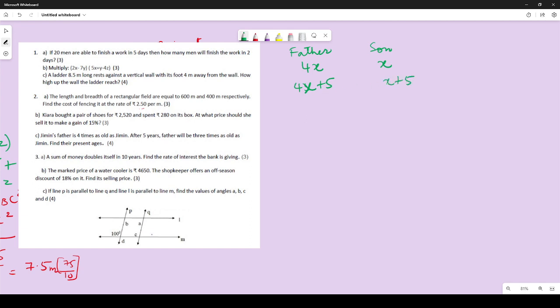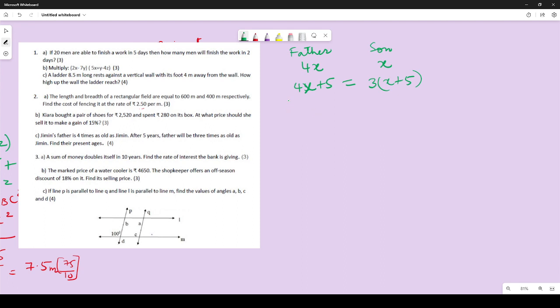दोनों की एज में 5-5 साल जुड़ गए. फादर विल बी 3 टाइम्स एज ओल्ड एज जिमिन. अब फादर को बहुत सारे लोगों ने यहाँ पे 3 से मल्टीप्लाई कर दिया. नहीं, जिमिन की एज को जब 3 से मल्टीप्लाई करेंगे तब वो फादर की एज के बराबर होगा, राइट? इट्स लाइक फादर इज 3 टाइम्स एज ओल्ड एज जिमिन ना. सो जिमिन की एज, when you want to make them equal, you have to multiply this by 3 to make them equal, not this. इसको अगर और 3 times multiply कर दिया तो ये और ज़्यादा होगा. ये तो छोटा ही था, ये कैसे बराबर हो सकता है? So when you are making them equal, you need to multiply this by 3 on this side.